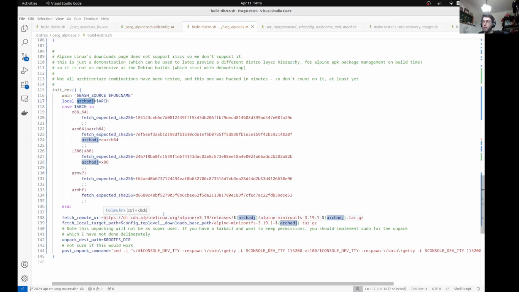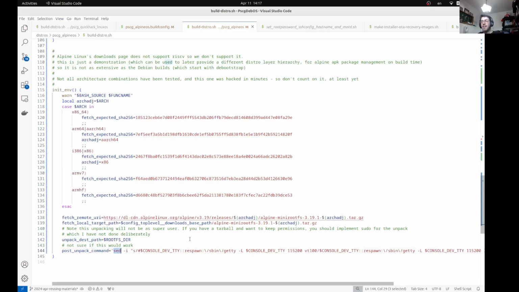And the tarball that we download will be 3.19 as we did in the previous video demonstration for x86, but now we also take the right tarball from the right place. We are going to also provide the correct SHA-256 so that if we download something and it doesn't match, we will be able to fail the build. This allows us to verify integrity. And we will provide the name of the tarball and where to store it by specifying fetch local target path. Unpack target path will be where we're going to untar the tarball. And post unpack command is something optional that enables us to do some things after the unpacking.